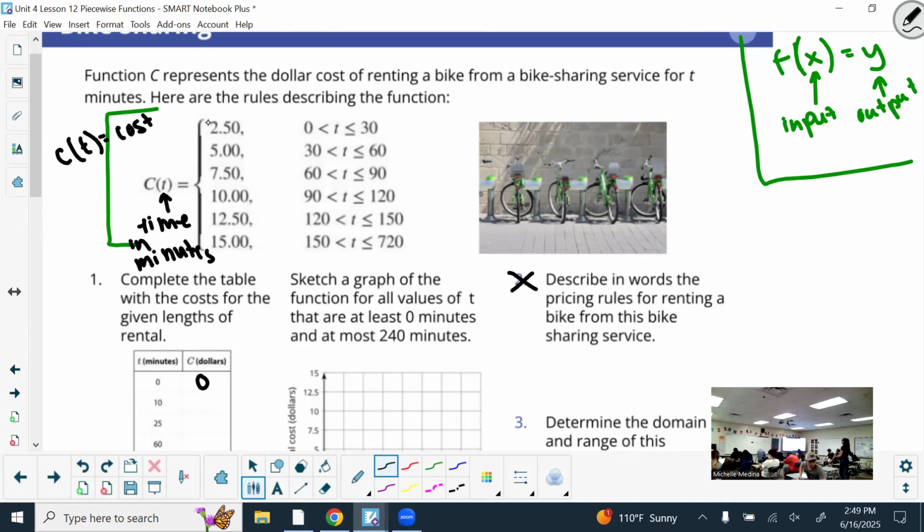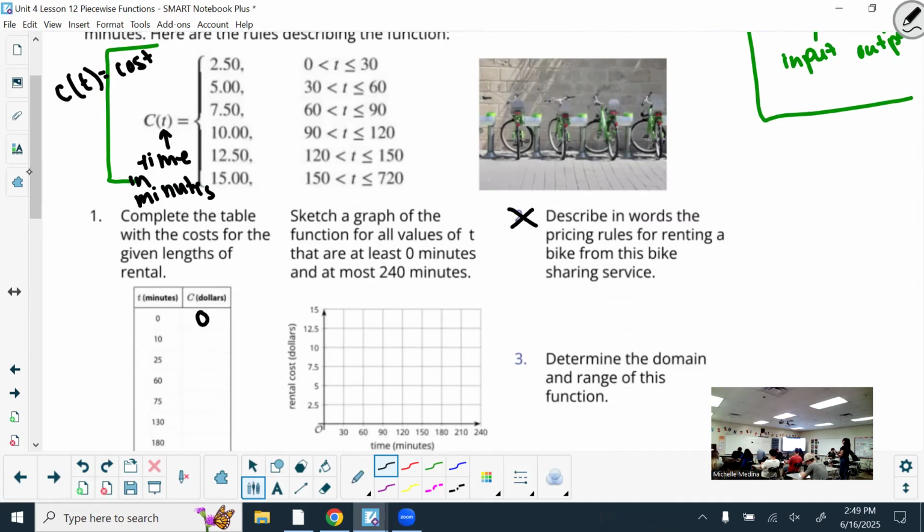Question over there? Yeah, open it. Yes. Yeah, last week we did slope intercept form. So yeah, if there was a flat fee, then we'd incorporate that, but these are just piecewise functions. So even though 0 isn't on the menu, so to speak, it costs $0. All right. So Kyle, when it's rented for 10 minutes, how much does it cost?